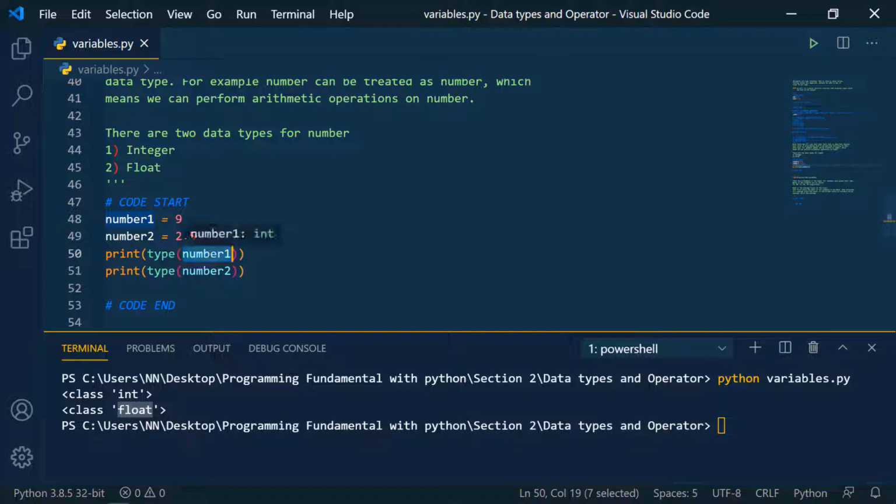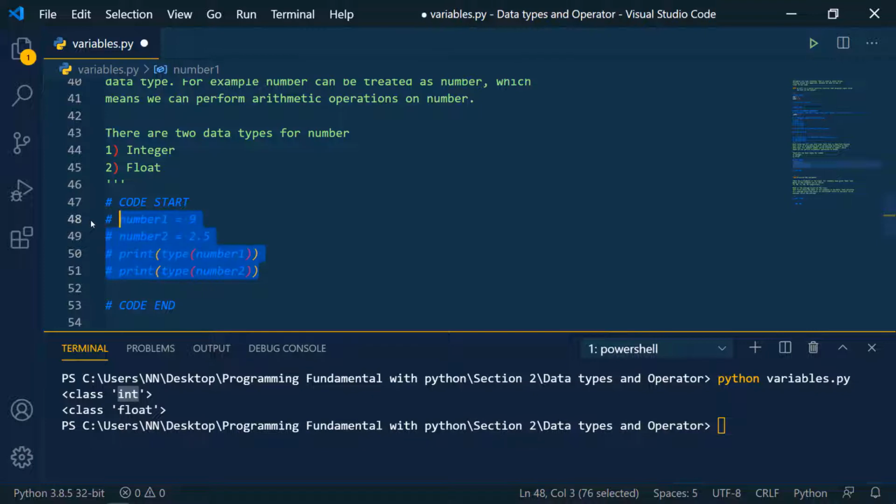So I have entered the number1 variable. Now the type function will perform an operation on the number1 variable and tell me the type of number1. In this case, the data type of number1 is integer because it does not contain a decimal point. And number2 has a data type of float because it does contain a decimal point, 2.5. All right, this is how you can find out the data type of numbers, and of all others as well. We'll talk about it in one of the next videos, okay? So these are the two number data types in Python.